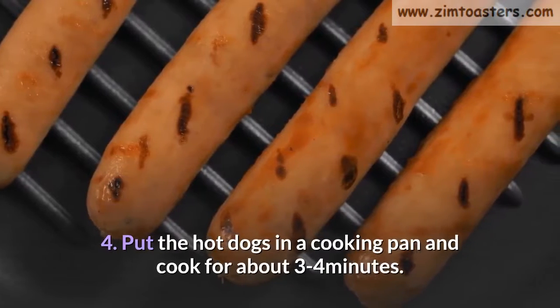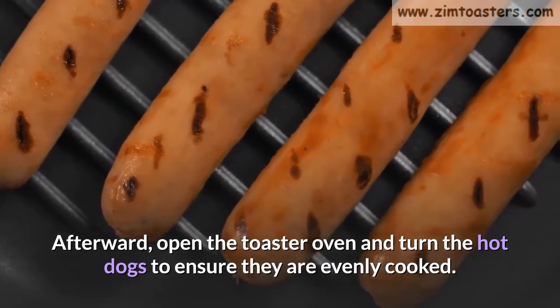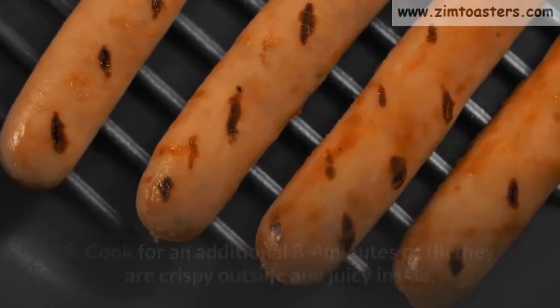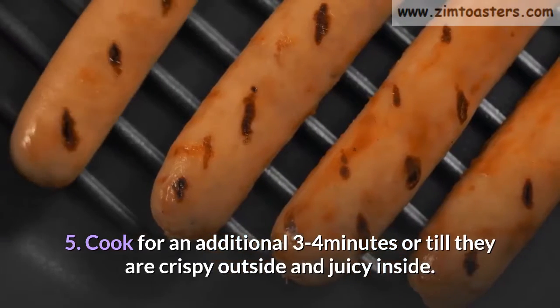4. Put the hot dogs in a cooking pan and cook for about 3 to 4 minutes. Afterward, open the toaster oven and turn the hot dogs to ensure they are evenly cooked. 5. Cook for an additional 3 to 4 minutes or till they are crispy outside and juicy inside.